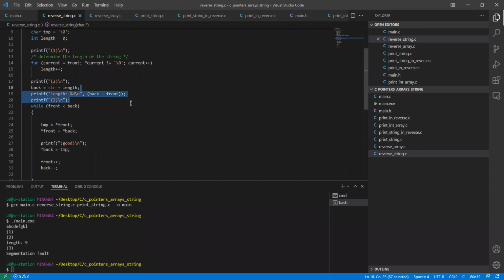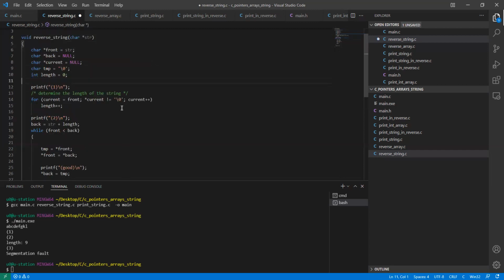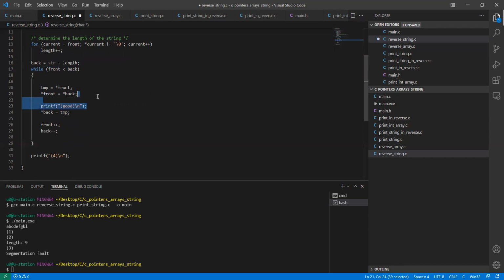Let's delete all those things. And now we should be good. Great.